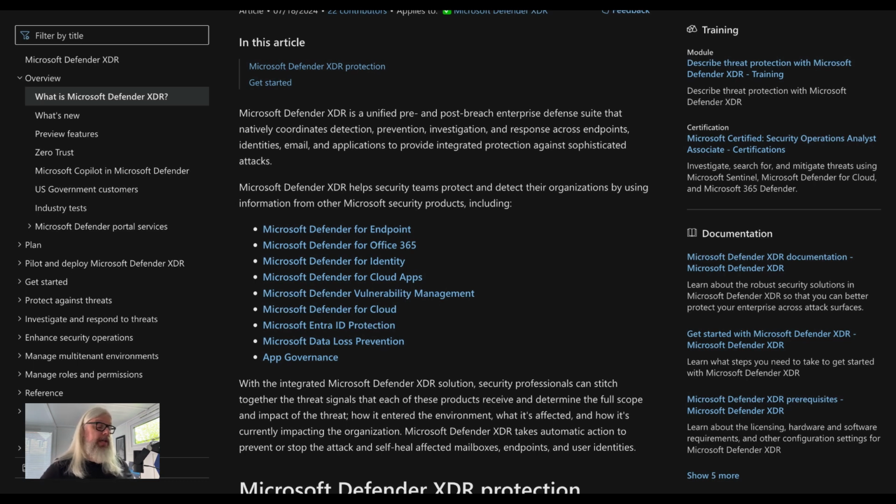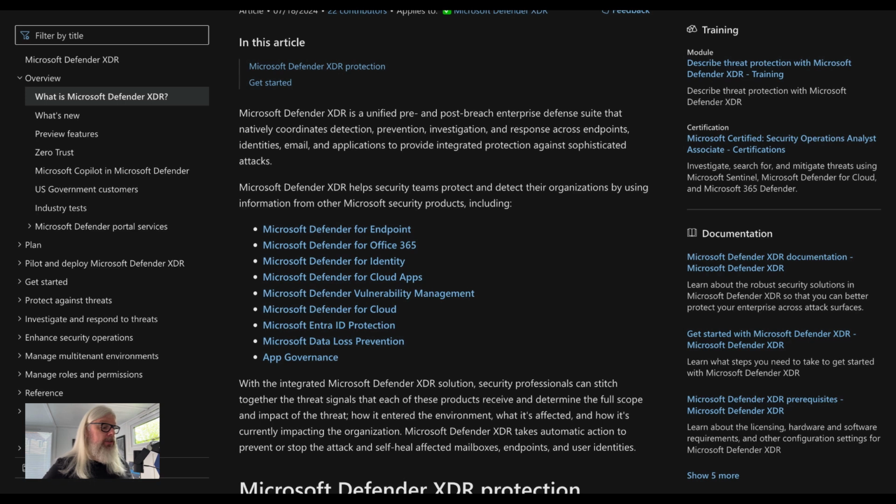Entra ID Protection. This is interesting. So we're not just talking about Entra here, we're talking about Defender here. We're actually crossing the boundaries of security, identity, and compliance products, and we're going into the identity side of things with ITDR, Entra ID Protection. Entra ID, of course, formerly and still in many Microsoft portals, better known as Azure AD. Come on, Microsoft, get on with it.